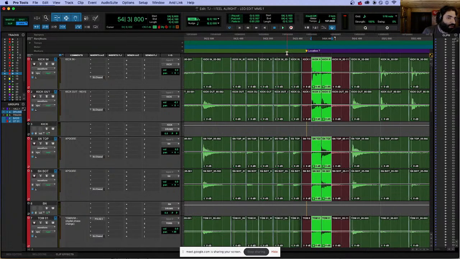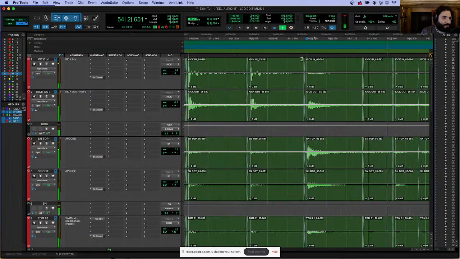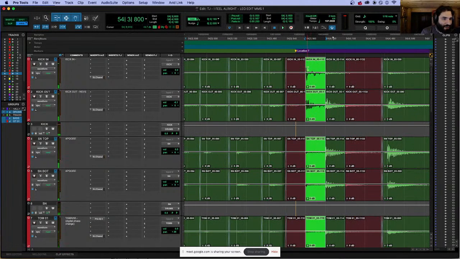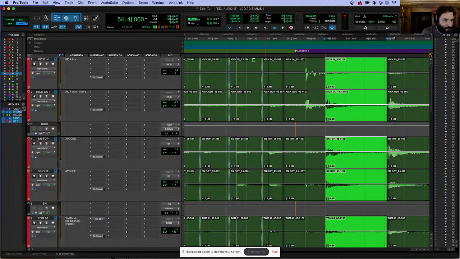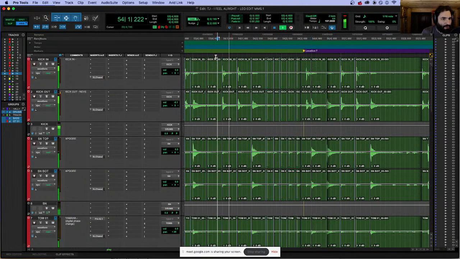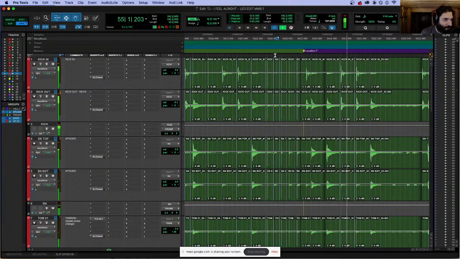If I wouldn't be working in grid mode, then I would be shitting my pants all the time, but I'm not. So great. There you go. Like, boom, fixed. And now, of course, I can just pull this back a little bit and see if it works. Pull this back a little bit and see if it works. And now let's see if I fixed it. Yeah, I mean, of course it can be better, but for the demonstration, it works. Like, I healed the problem that was not possible to heal.